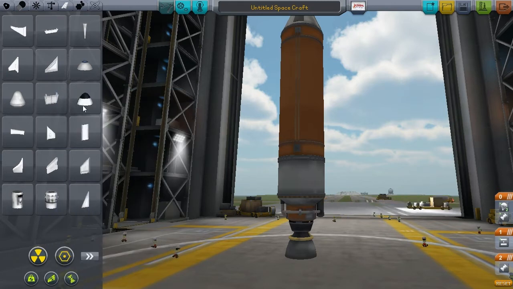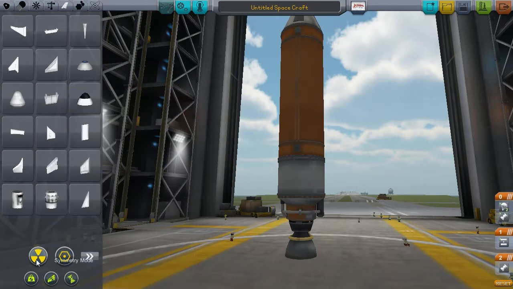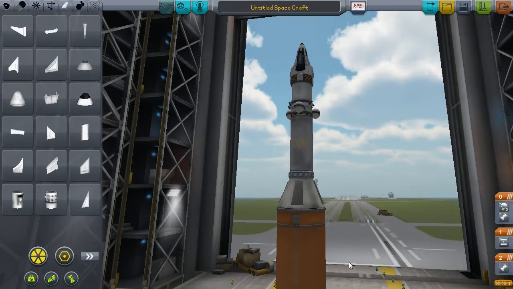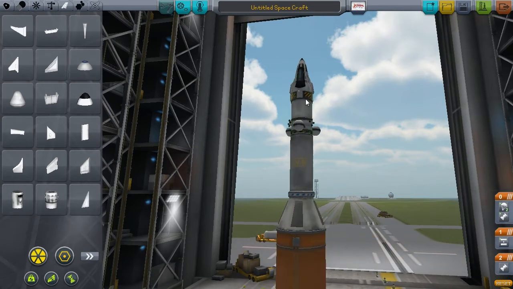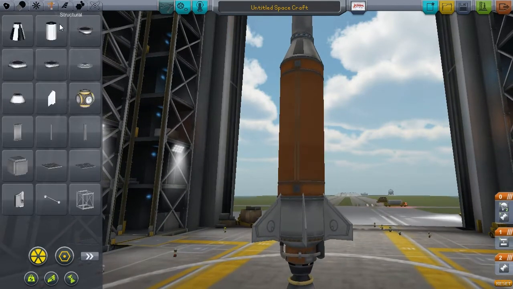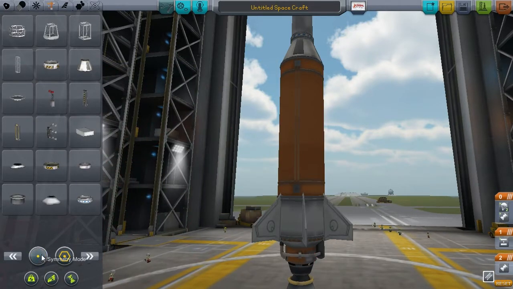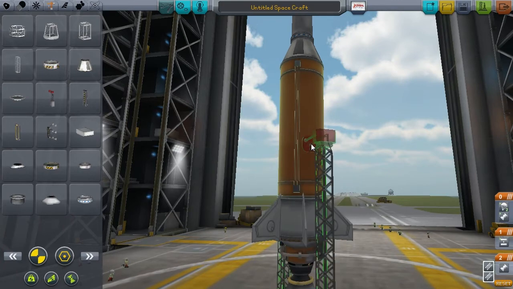Okay, so now we need some control surfaces. Tail fin. Let's get quite a few of them on here because I want some decent control. Okay. Now, are we missing anything? Let's have a little think. We've got our cockpit, SCS, SAS, RCS, second stage, we've got the separator, we've got our parachutes. Do you know what? I think we're good to go. So let's get ourselves a launch platform, launch stability enhancer I should say. We only need 2 of these. Let's put them there, right there, right there.